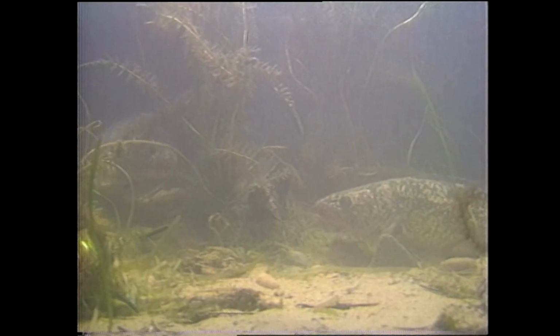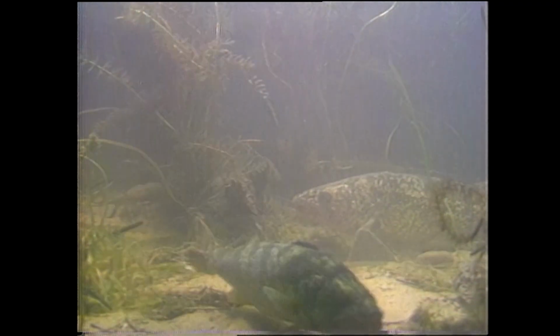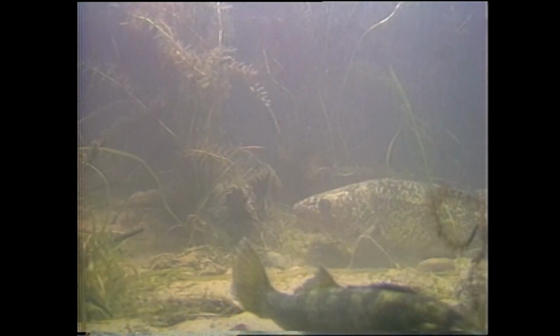As walleyes eventually desert their spawning areas, post-spawn blends into a pre-summer condition. As fry develop and weeds begin to flourish, fish continually change position. Loosely scattered groups of walleyes begin gathering into definable schools, functioning as a unit rather than as individuals. As summer approaches and the sun rises higher in the sky, light penetration increases and the water grows increasingly warmer.